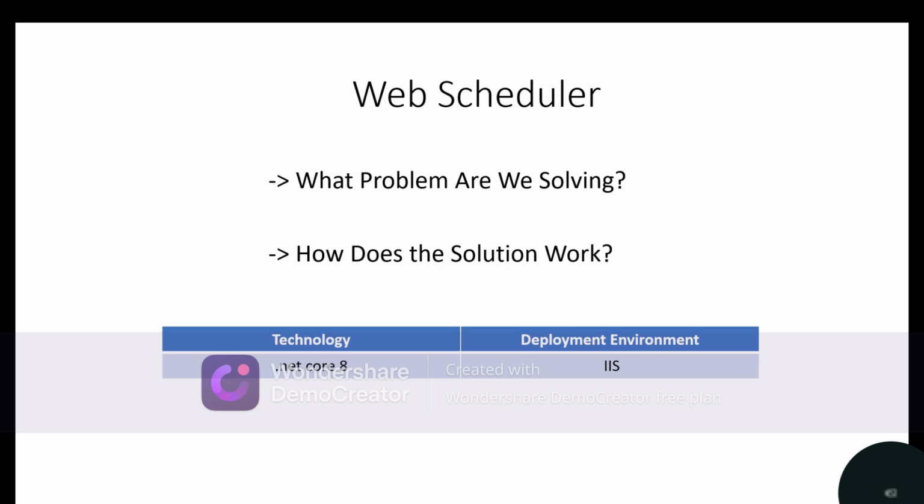Now another question comes: why do we need a web scheduler? We need it because if you want to perform a particular action on a regular basis, say for example, you want to get the status from another API on a regular basis, and based on that you need to update on our side on a website, at that time we can go for the web scheduler.